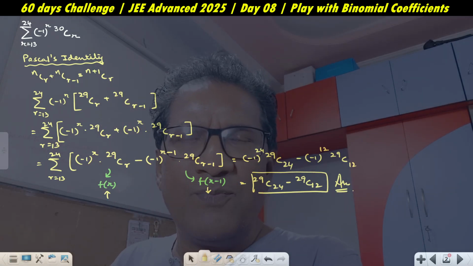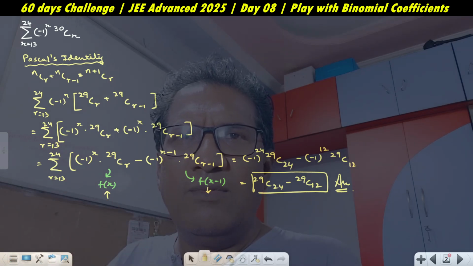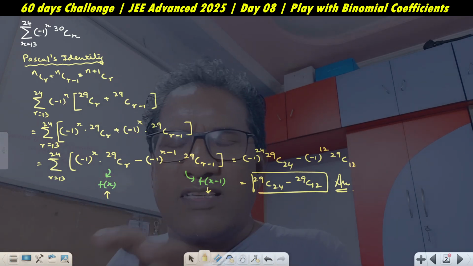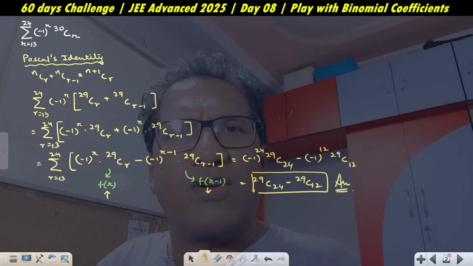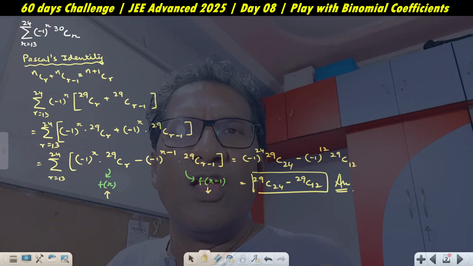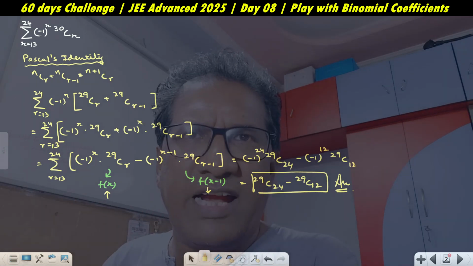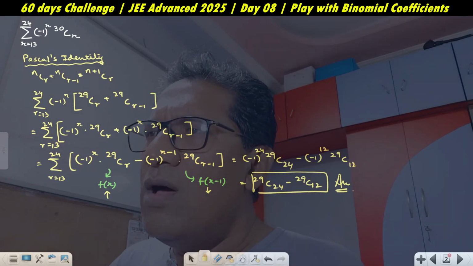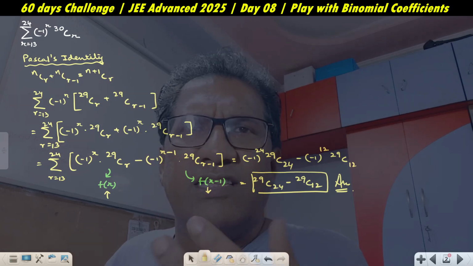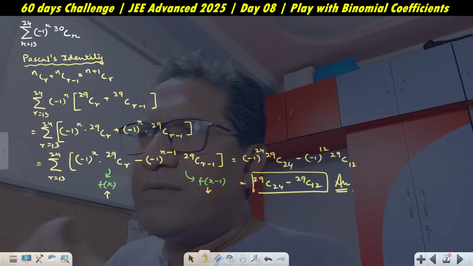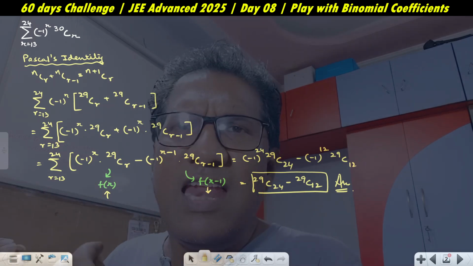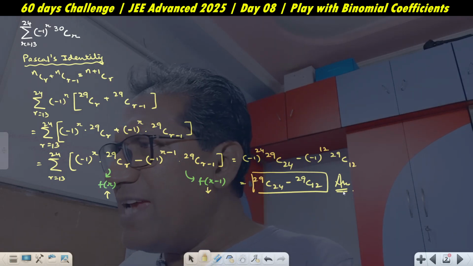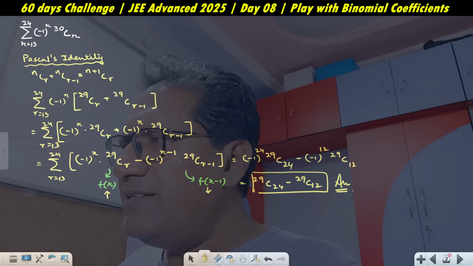Have you understood this? So whenever a binomial series is given and some initial terms and some last terms are removed from that series, all you will use is this method, which is the telescopic one. There was actually no binomial coefficient thing that I have used here, except Pascal's identity. I have mainly used the telescopic method to solve this one. Is it clear? Okay, let me take another problem of a different kind.